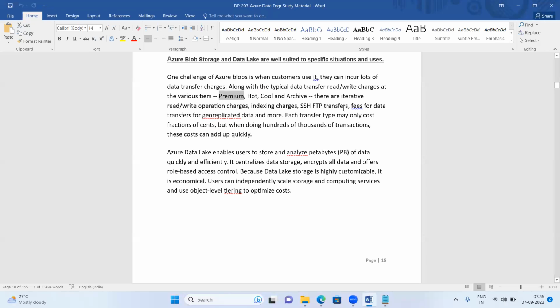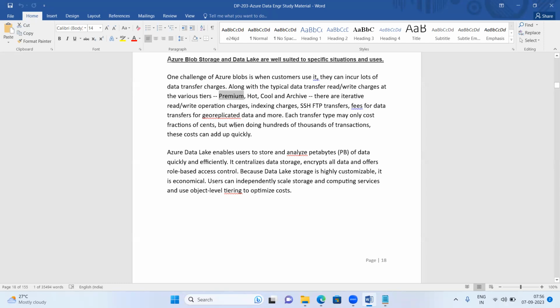There are iterative read and write operation charges. Obviously, everything is chargeable in Azure, guys, but it is very reasonable, economical, and affordable, I can say. You have charges for read and write operations, what you are uploading, how many people you are giving access to, and what encryption you are applying.